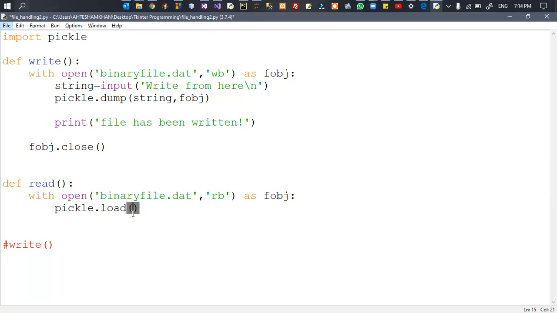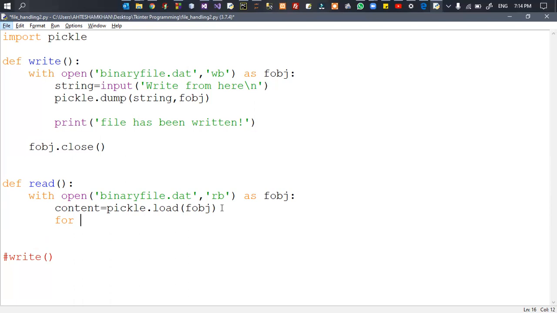Now just pass the file object here and store that content into a variable that can be anything. Suppose content. And now what is next?